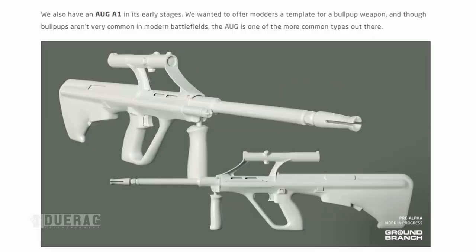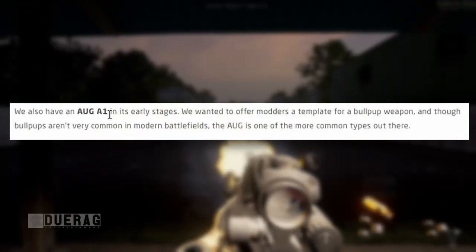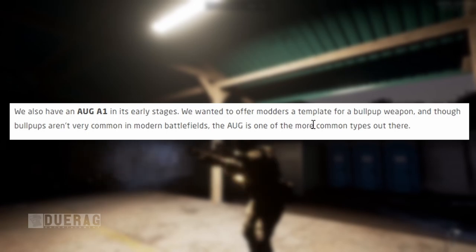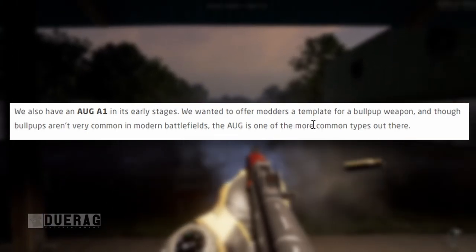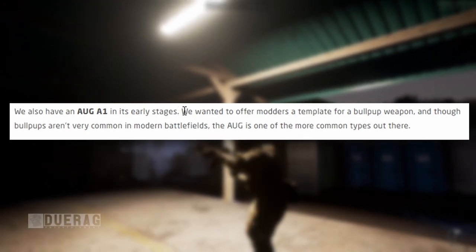I love that. Oh my god, is that the AUG? Oh my, okay, I gotta not get ahead of myself. We also have an AUG A1 in its early stages. We wanted to offer modders a template for a bullpup weapon, and though bullpups aren't very common in modern battlefields, the AUG is one of the more common types out there.